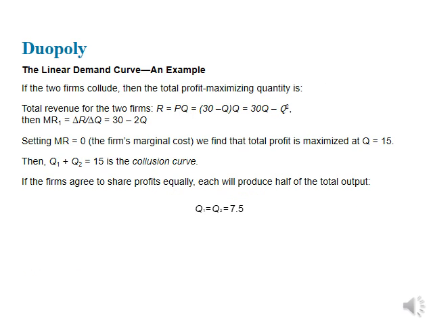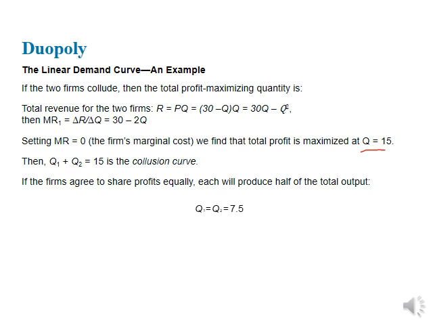What if the firms weren't competing? What if they were colluding, which we should note is illegal? If the firms were colluding, they'd effectively be functioning as a monopolist. We'd still have the same market demand curve, but then for total revenue, we don't have to take the other quantity as given. There's just one quantity, the monopolist quantity. Total revenue is 30Q minus Q squared. Deriving that, we have 30 minus 2Q. So total profit is maximized at Q equals 15. I'm going over this really quickly, but just take a minute on your own to press pause and do the algebra.